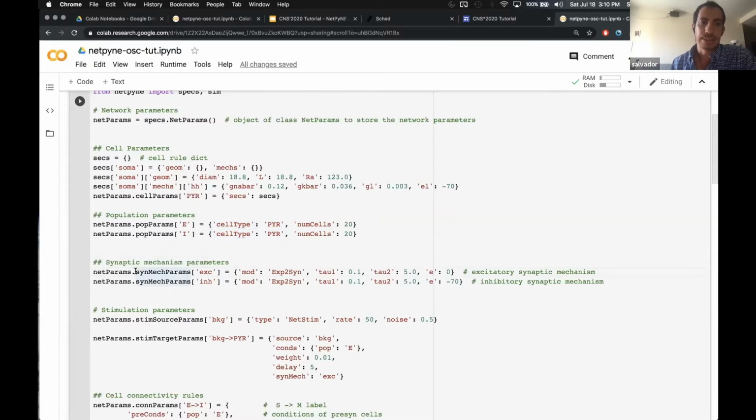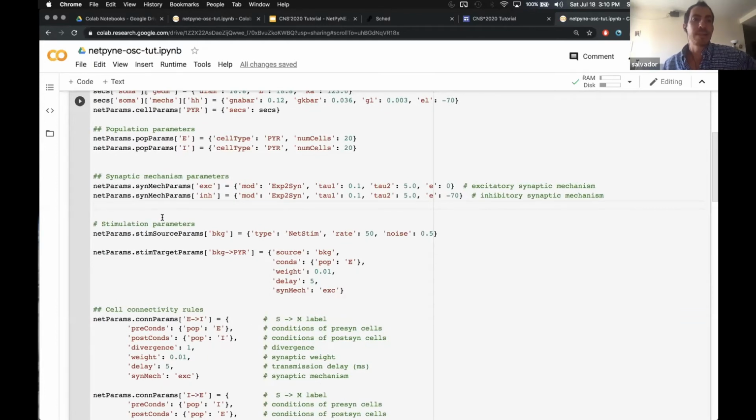Next, in the synaptic mechanism parameters, we create two different synapses, an excitatory and an inhibitory. They are both double exponentials with very similar parameters, time constants, except the inhibitory one shows a reversal potential of -70, making it inhibitory.